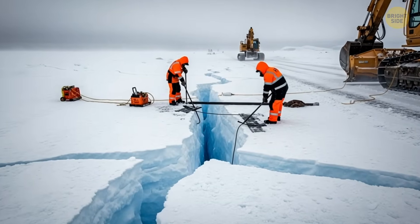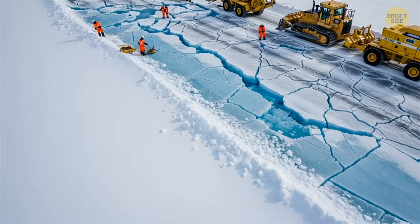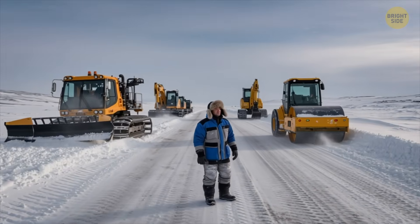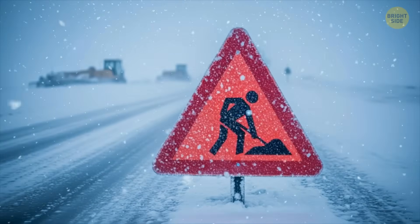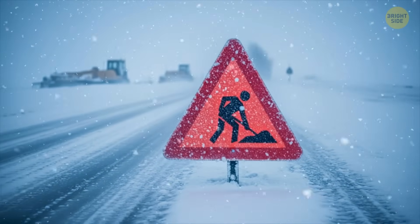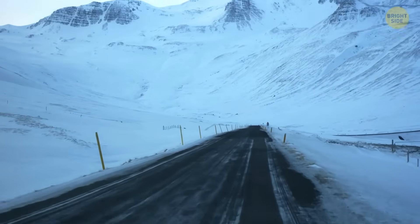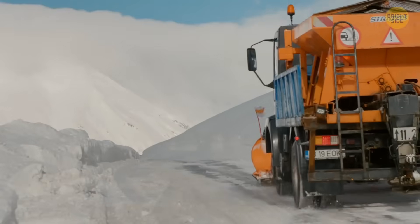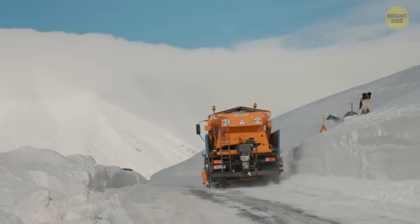The path runs through shear zones, and new cracks open every season, forcing crews to rebuild and repair repeatedly. Eventually, it felt less like they were creating a road and more like they were just trying to keep up with the Antarctic weather and temperature. In the end, the highway wasn't exactly what it was supposed to be — but that doesn't mean it was a failure or a waste of time.